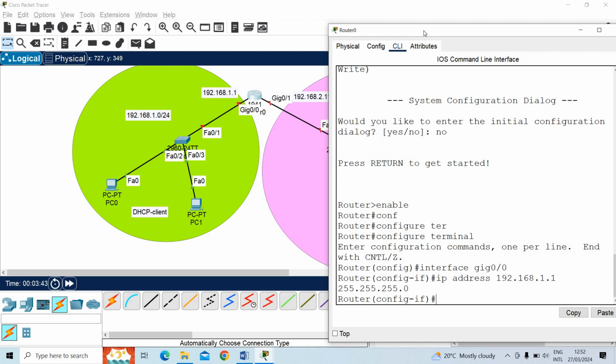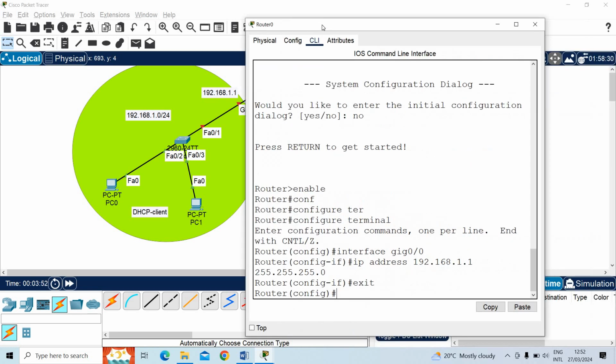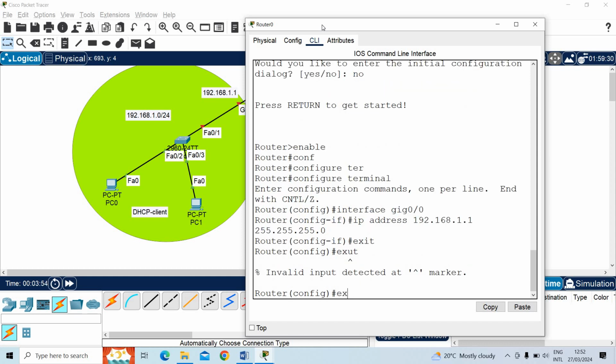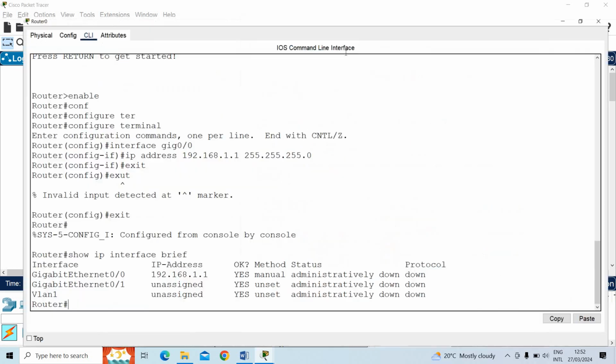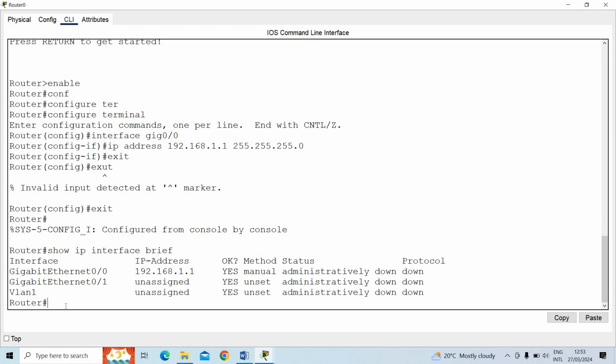Now let's make it up. By default our interfaces are in down state. So let's look over there. We go to show IP interface brief. This command will tell the status of our interfaces.